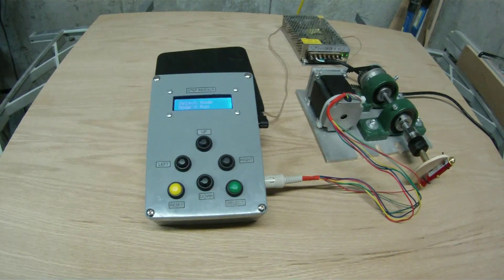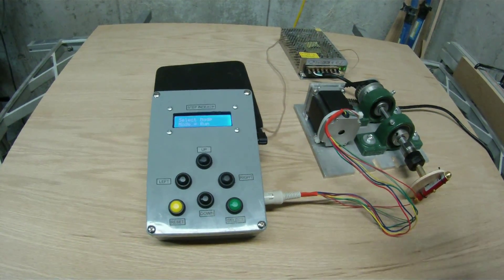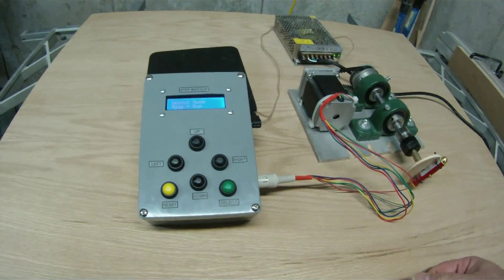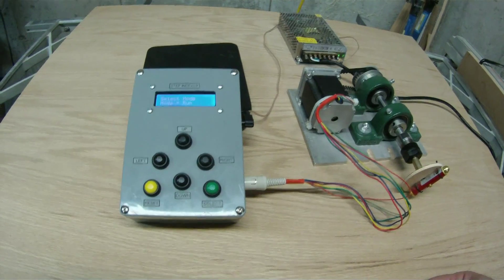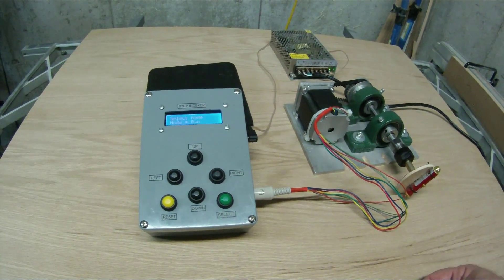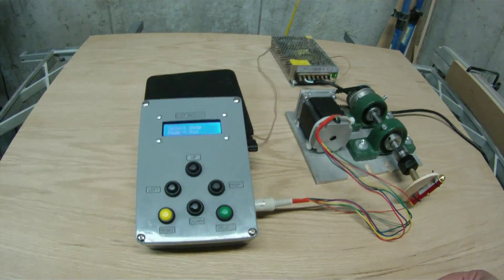There's a few other bug fixes, and the new software and a README file that has some more information about pin wiring is available on the Digital Machinist website. So if you want some more information about it, you can take a look at that. There's more information on the web page. So that's my video, thanks for watching.